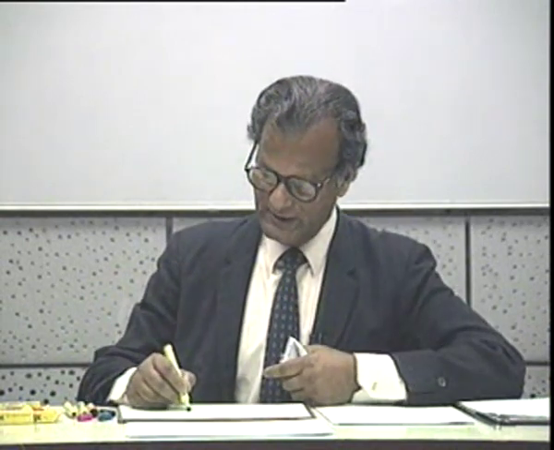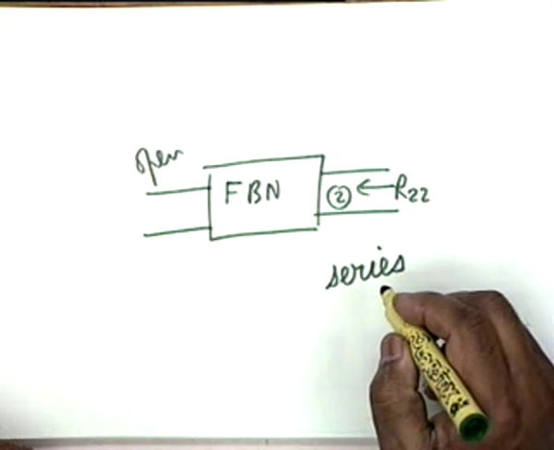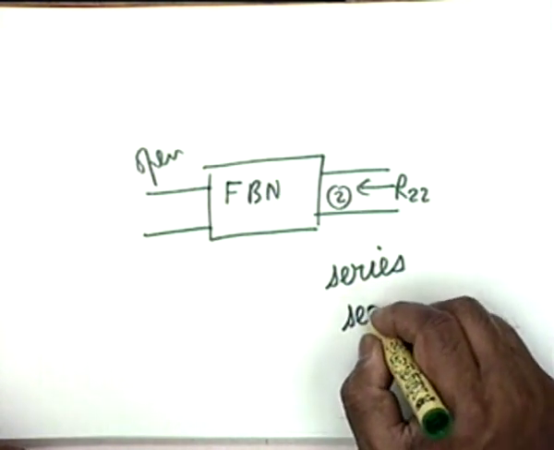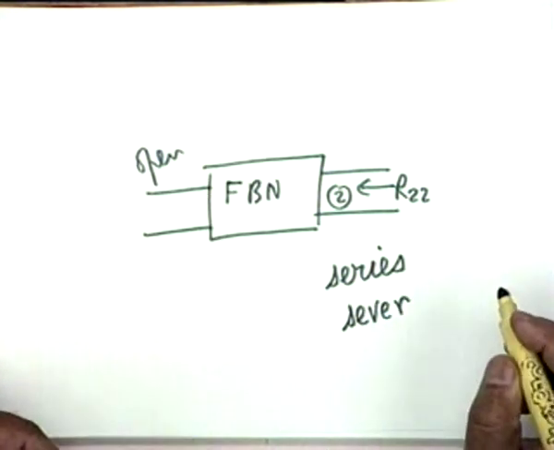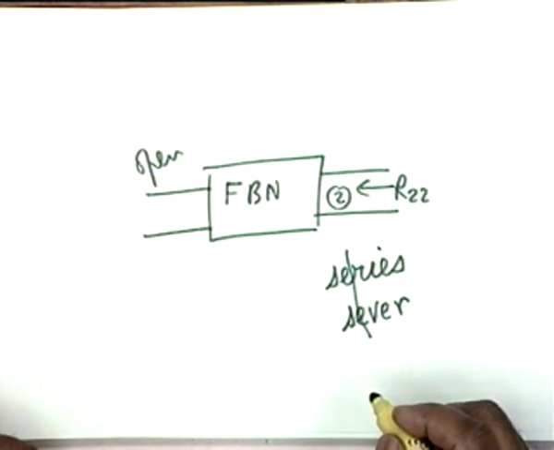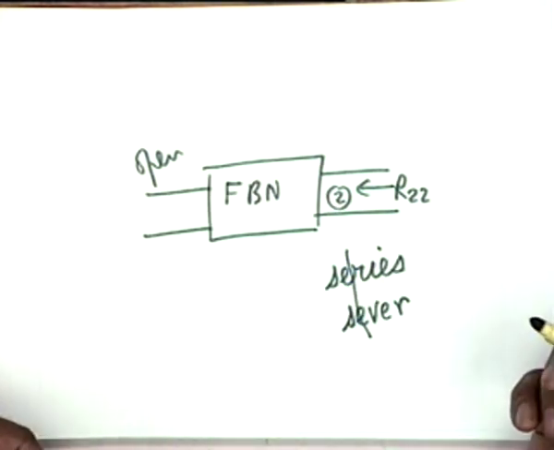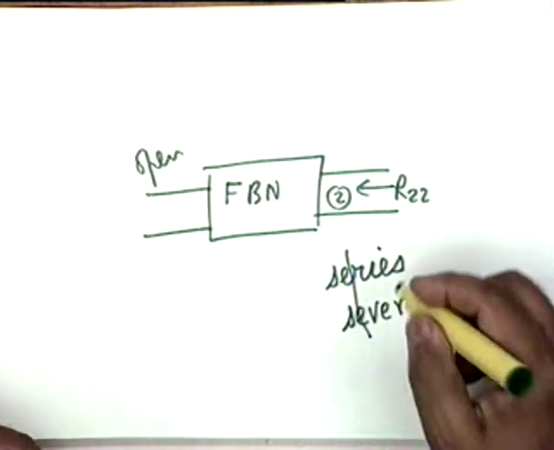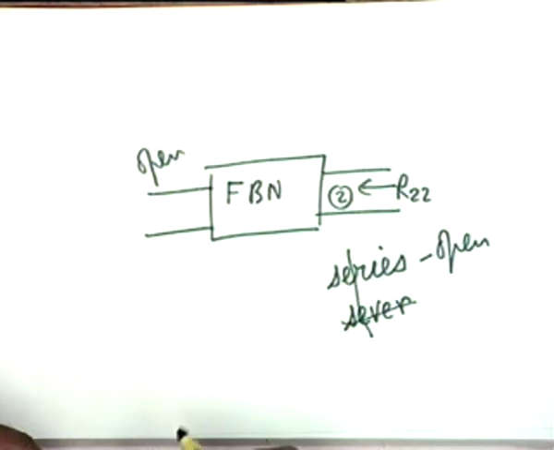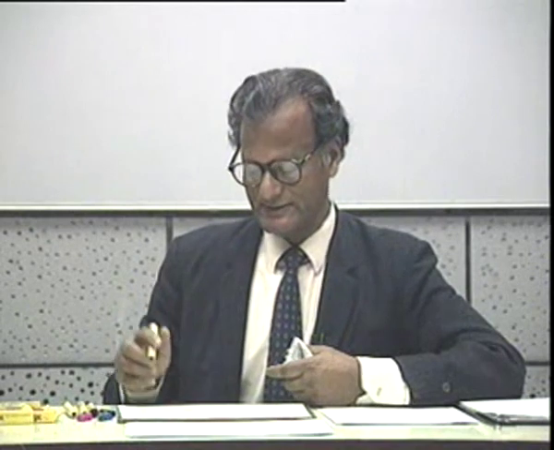the rule that you will see is in series connection, the corresponding procedure would be to SEVER, sever the connection, SE for SC. Okay? This is the medicine for remembering, but series is open circuit, you have to open it, and if it is a shunt connection then you have to short it. You will see that this is true for all the architectures.